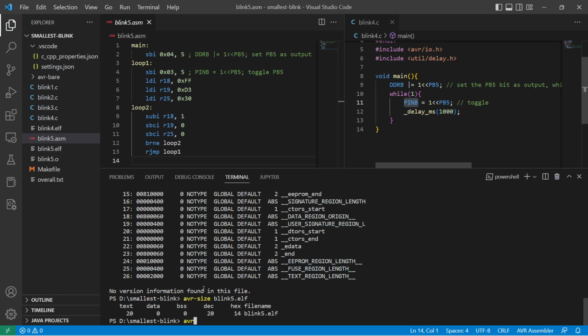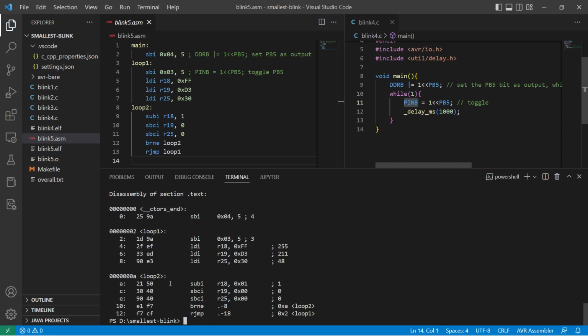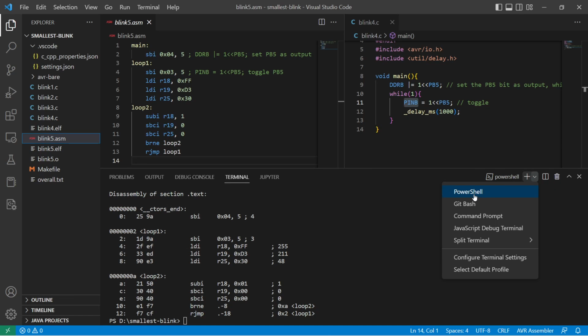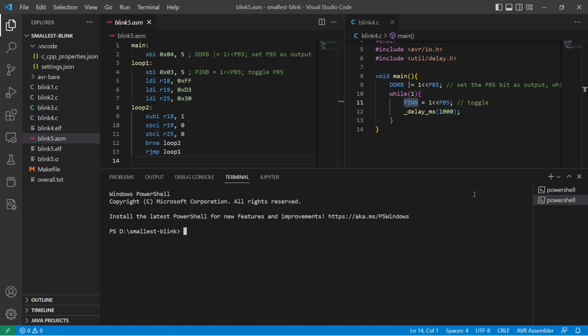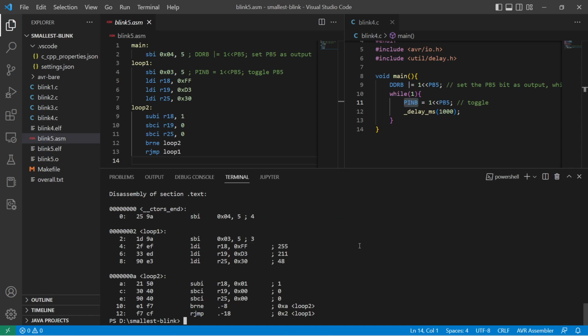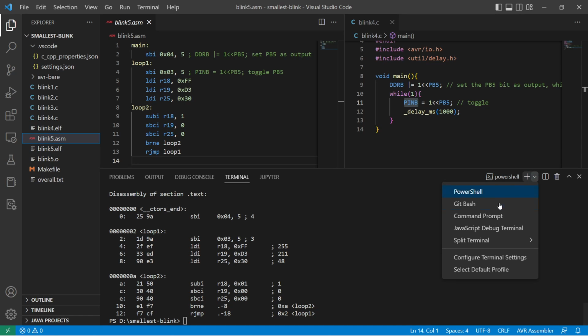Okay, avr-objdump disassemble blink5.elf. And if we add another terminal here, not this one, let's split it.